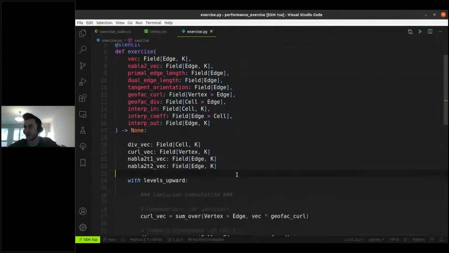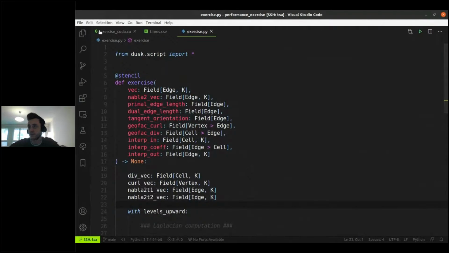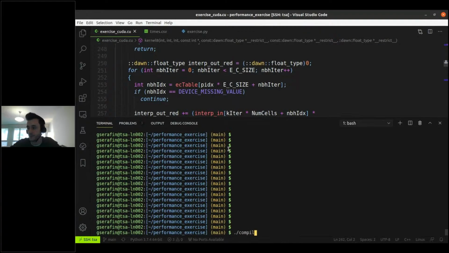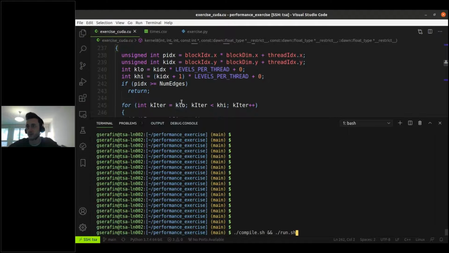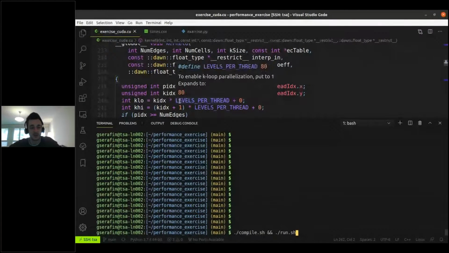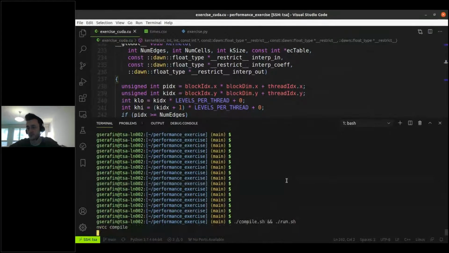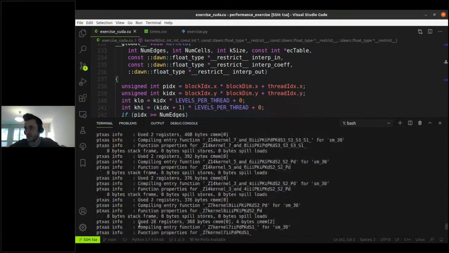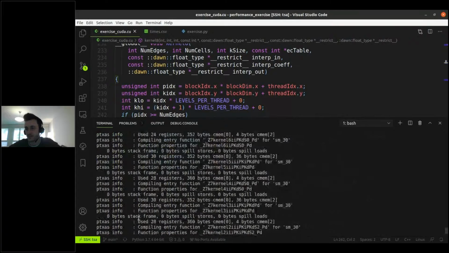Okay, so first thing I want to check that we can compile and run the baseline, so what we got so far. That is something that can already come out of Dawn. So this is unoptimized but valid CUDA code, and we can see what happens. I'm sorry if this takes some time, but it is what it is.